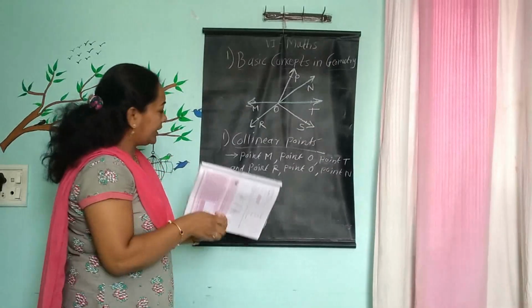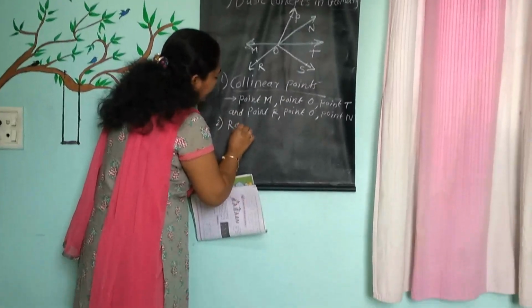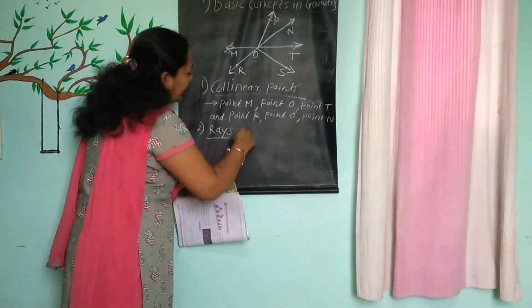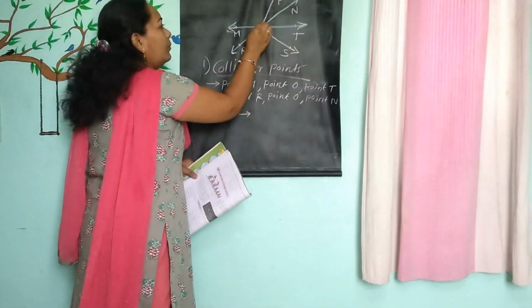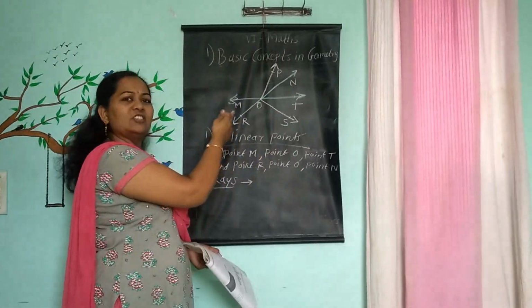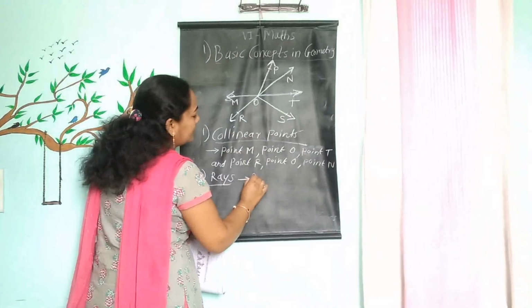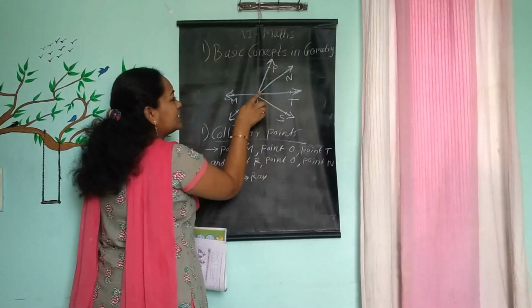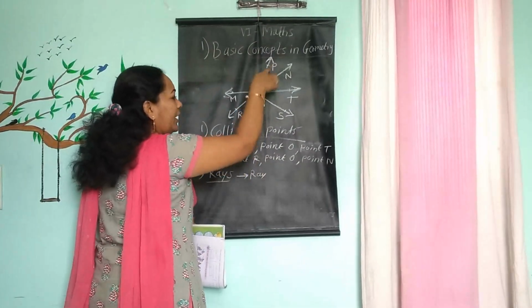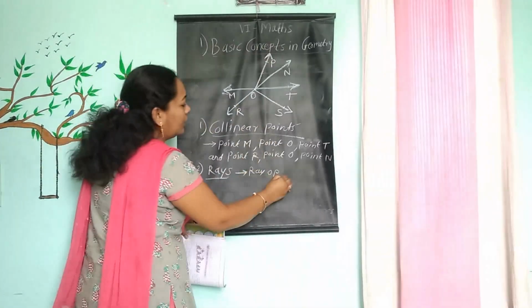Number 2 is rays. They ask for rays. We have to give the names. So this is the question and our answer is rays. From origin point O, you go clockwise or anti-clockwise and write down all the rays. First ray, say with me, ray OP. So write here, ray OP, writing the capital letters, comma.